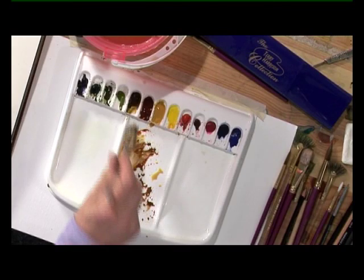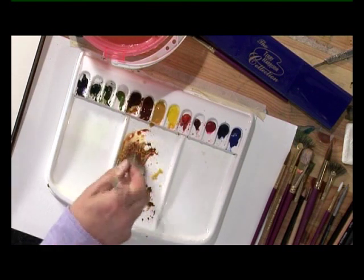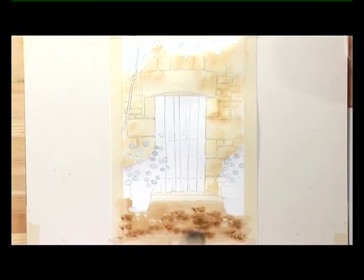And again, while it's still wet, a stronger mix of the same colour. So, burnt umber, and just stipple some of that texture into the foreground. So this is wet into wet. Then allow that to dry.